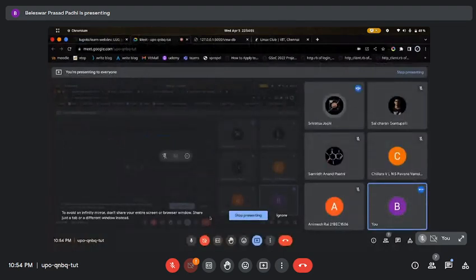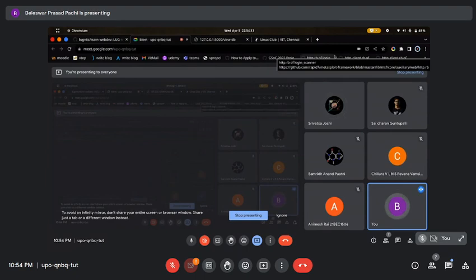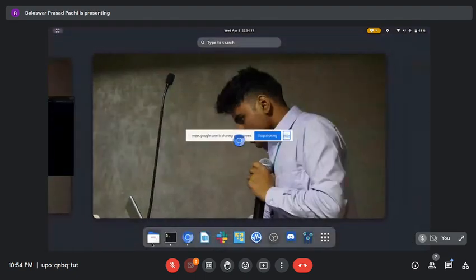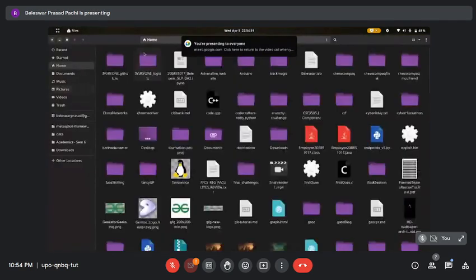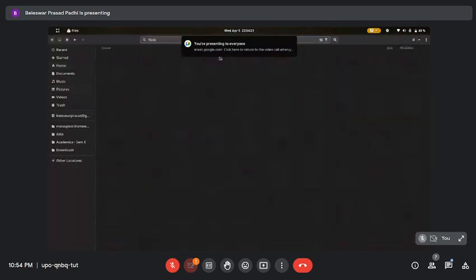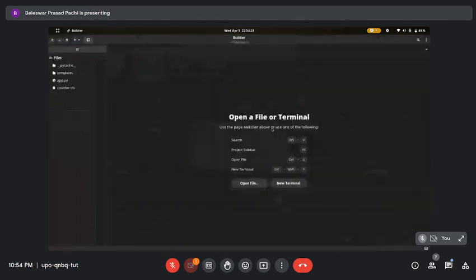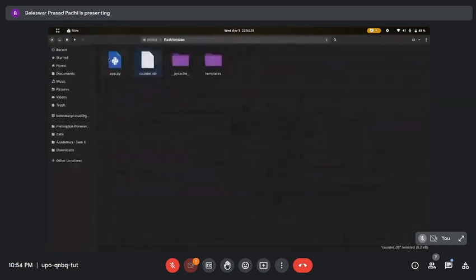Is the database file a plain text file or some other format? No, it's not a plain text file. It's a .db file, right? It's only viewable with database readers. If I just open it here, home, and then Flask, Flask session, if I open it with some random thing, it won't show you anything. It even says that you can't open it.